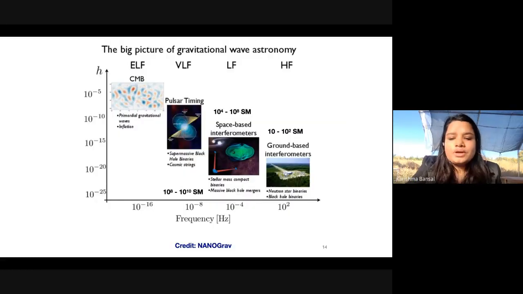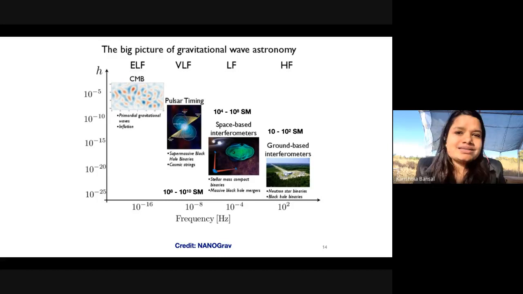So here's a big spectrum. You guys don't need to get into too much detail. All I'm trying to say here is that just like you have the electromagnetic spectrum, where you have waves with very low frequencies and high frequencies, the same applies to gravitational waves. It's basically a whole other window. Depending on what kind of system you have, LIGO operates in the range of high frequency gravitational waves, which are emitted by stellar mass black holes. Black holes can be mainly of two types.